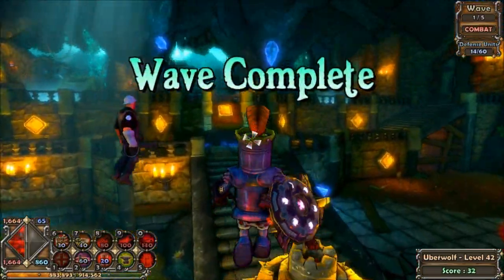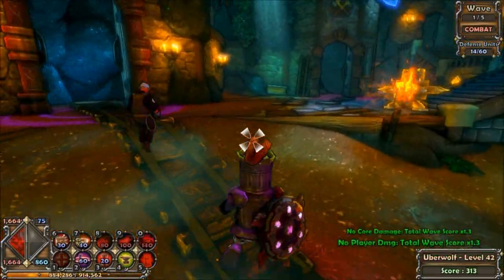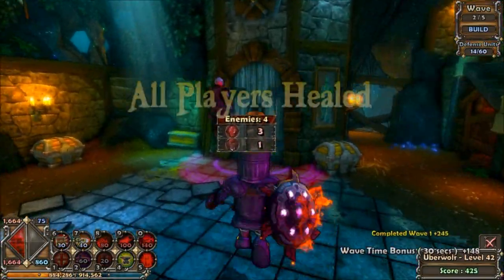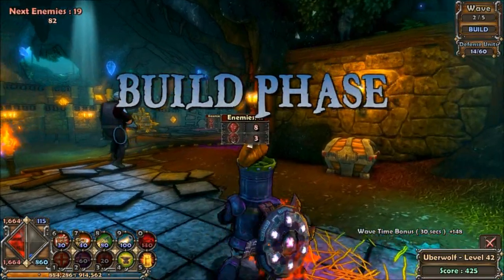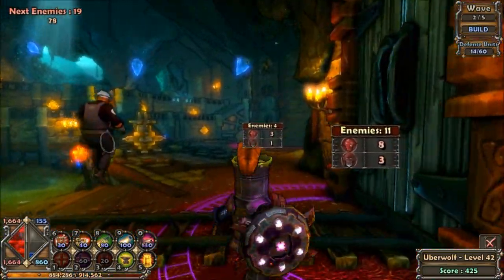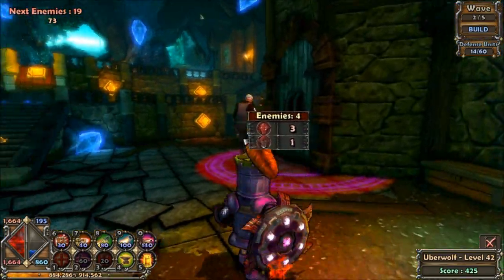Now you see the engineer floating there next to me. One of the cool things about him, not only will he help make my towers more difficult to kill, he'll heal them slightly, slowly, as the game progresses. So as the monsters begin to damage my towers, he'll actually be able to heal them if I stay close by.